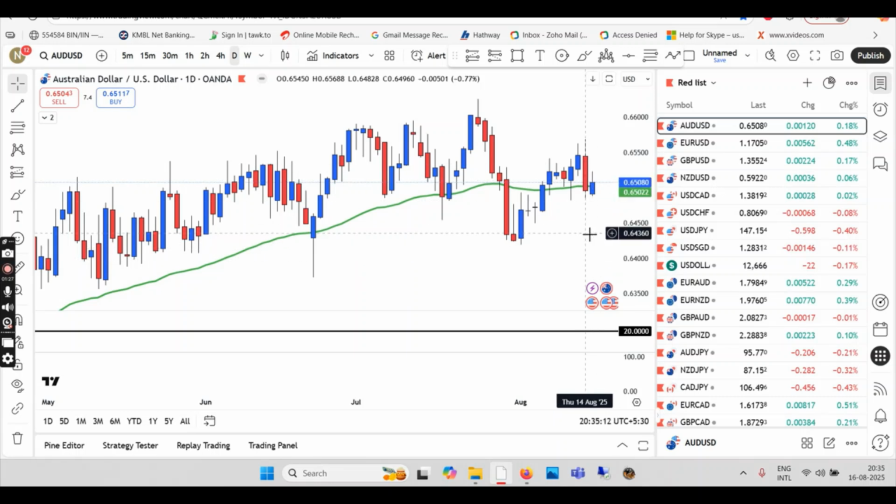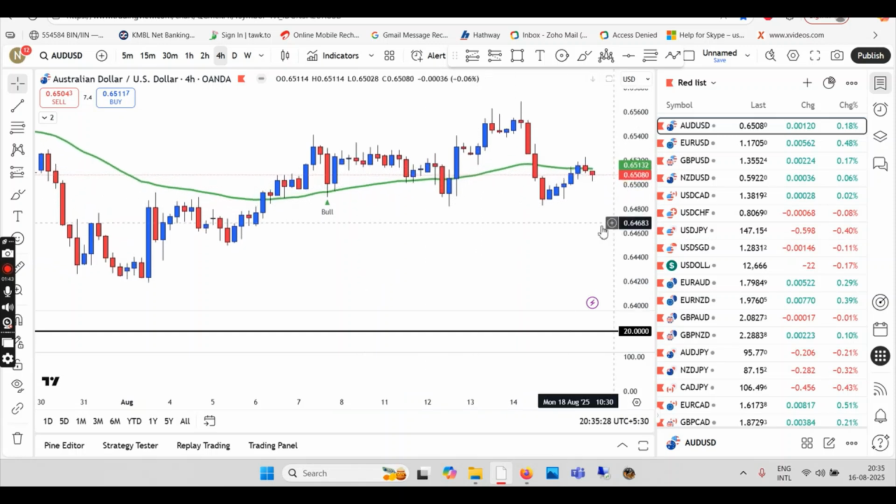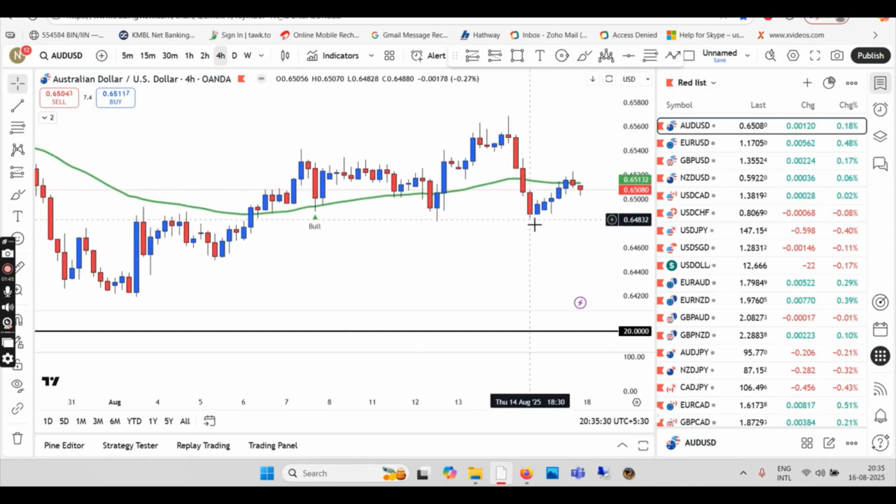So if you are a swing trader looking for a short setup, I think this should be your perfect setup. And as soon as you see a red candle, it should go down, maybe go down on Monday, okay? So downtrend, pullback, we will continue down. Coming back to 4 hour, in 4 hour, I think we have the same setup here, new downtrend, pullback, and then we can continue going down.